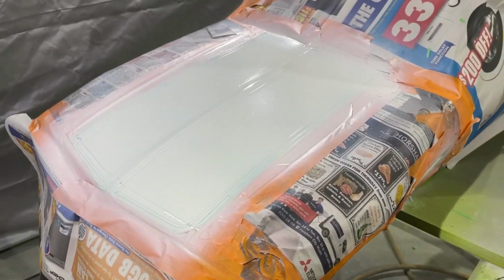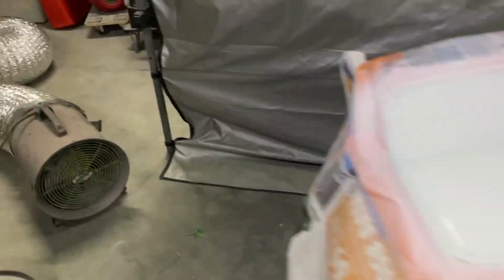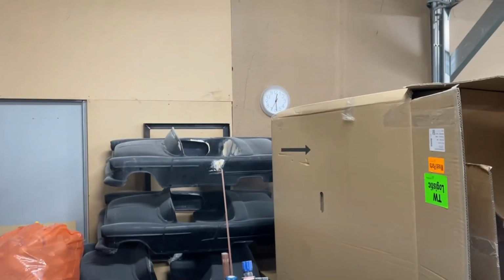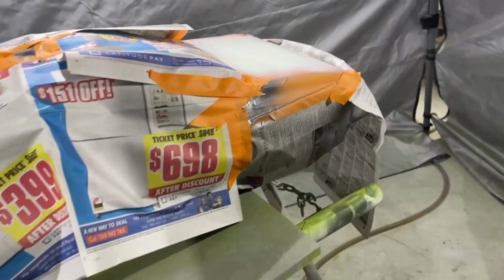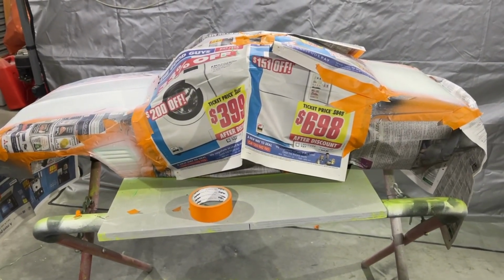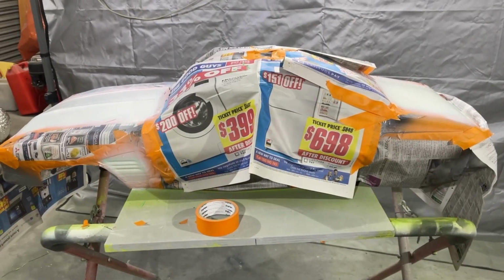Got the first coat of white on this guy. Needs one more, so I'm waiting for it to flash. And it is now Friday, 12:30 AM. So, yeah, as I said, one more coat on this, let it flash. Then I'm going to call it a night. Then tomorrow I'll clean them up, do some little touch-ups for the overspray bits, clear coat.